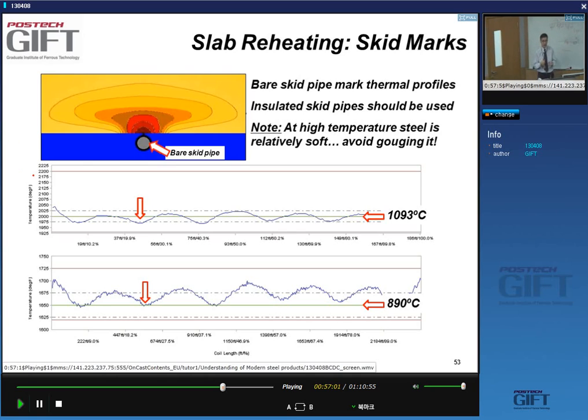So you see the temperature here has some minima, that is due to these zones that are rolled out, and again, when you look at the material after finishing rolling, you still see these variations in the temperature, which are due to the cooling from these skid pipes.